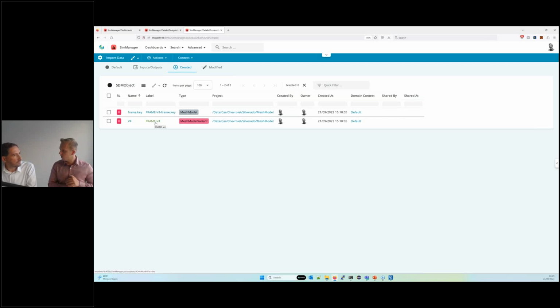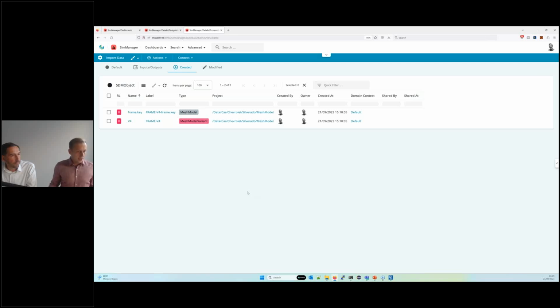That was actually the tool integration. We don't only do that with ANSA, we can do that with any application. Whatever pre-processor tool you have, you can integrate with SimManager via the REST API. Everything that you're able to do via the GUI, you can also do via the REST API. Good. Then magic importer done.